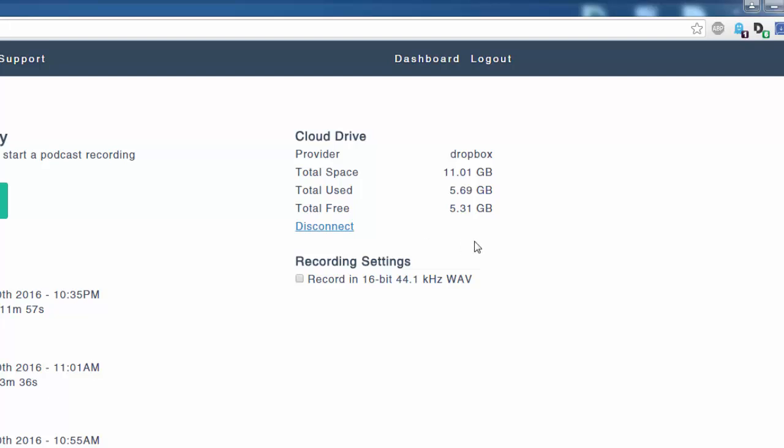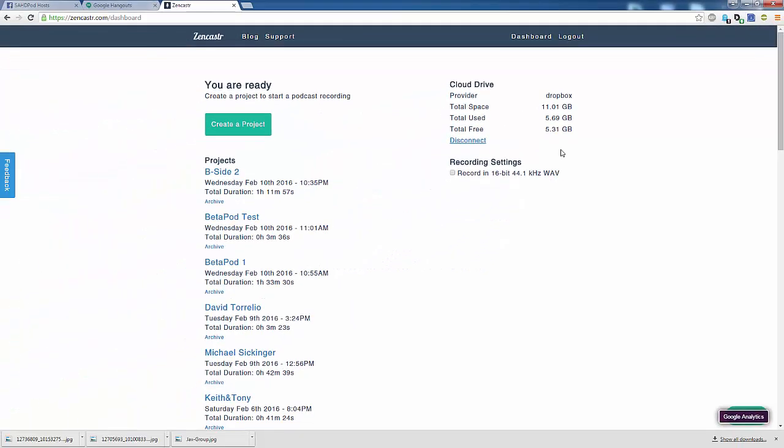And now I can see that my personal Dropbox is connected. Again, if you connect using Zencastr on another computer and you're using the SAHDPod, you also need to connect it to the SAHDPod Dropbox. That is important. And make sure that there are no glitches in the system, because I think that's where we've had some of our problems.